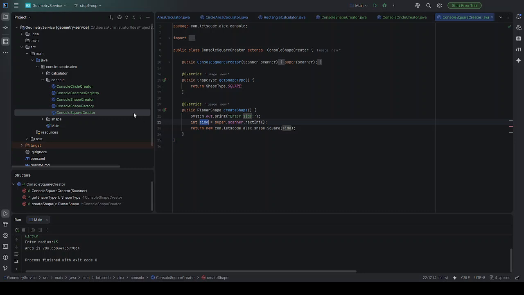And let's create our rectangle creator here.